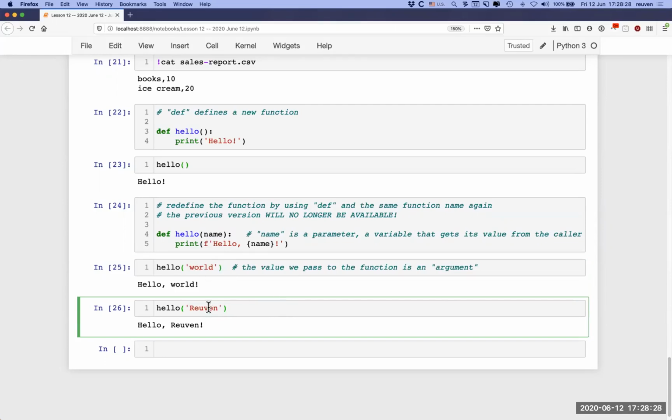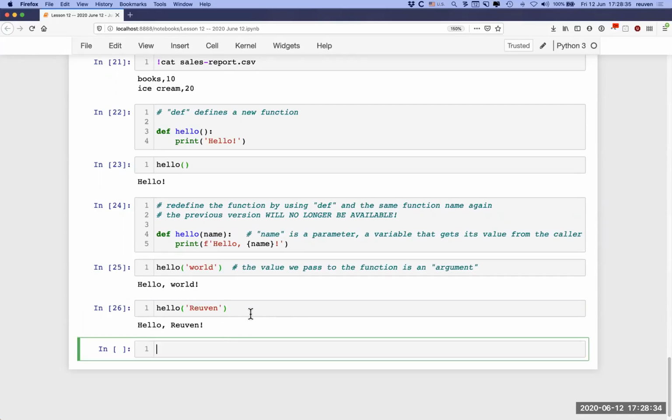So we have indeed now written a function that, if we want to be friendly, we can be friendly to whoever we want. Right? I can do this. I can put this inside of a loop. I can put this inside of an if. I can put this however I want. All sorts of possibilities now to define this. Okay, any questions until here?